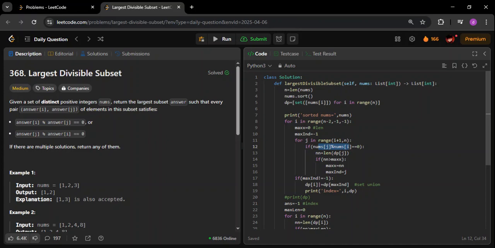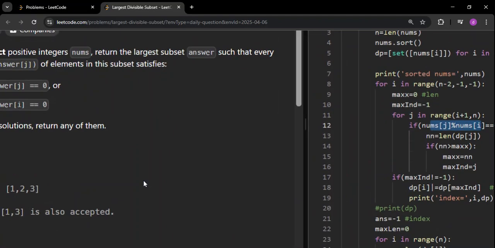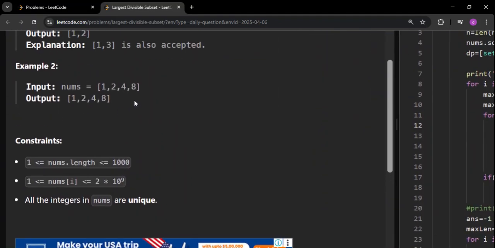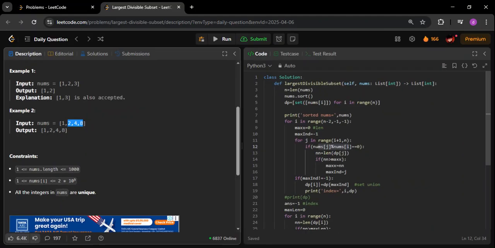The idea here is that I'm not repeatedly solving the subproblems. Since the subproblems are overlapping, I'm solving them only once and using those results for the other cases. For example, let us say 4 and 8 are there, right? 4 completely divides 8. Now if 2 can divide 4, I can conclude that even 2 will divide 8. Similarly, if there are any more elements bigger than that, then 2 will divide those also. That is the idea I'm using. If 2 can divide the smallest element in the set, that means 2 can divide any other existing element in the set. So that logic I'm using, and you're building that set.